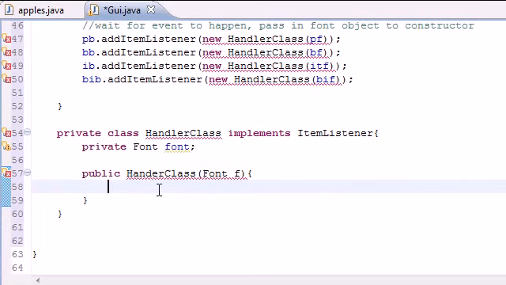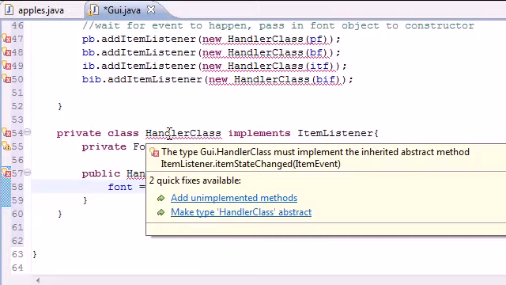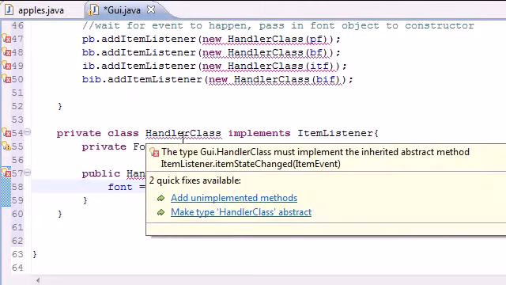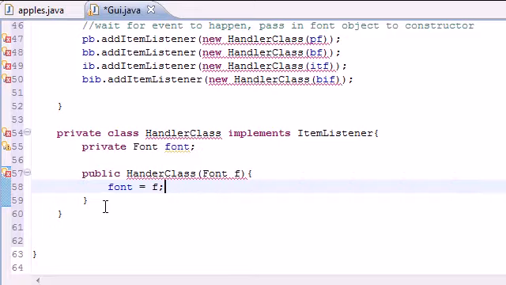So now in our constructor for this, and let me make sure, yep, looks right to me. Let's go ahead and just add font and set it equal to F. And now let's see what error I'm getting. Oh, I must inherit the abstract method item listener item state changed.